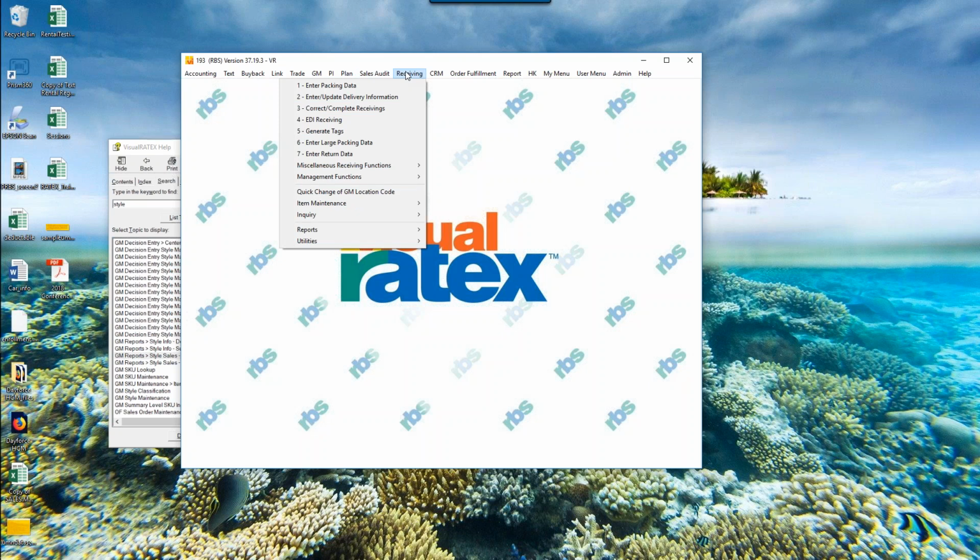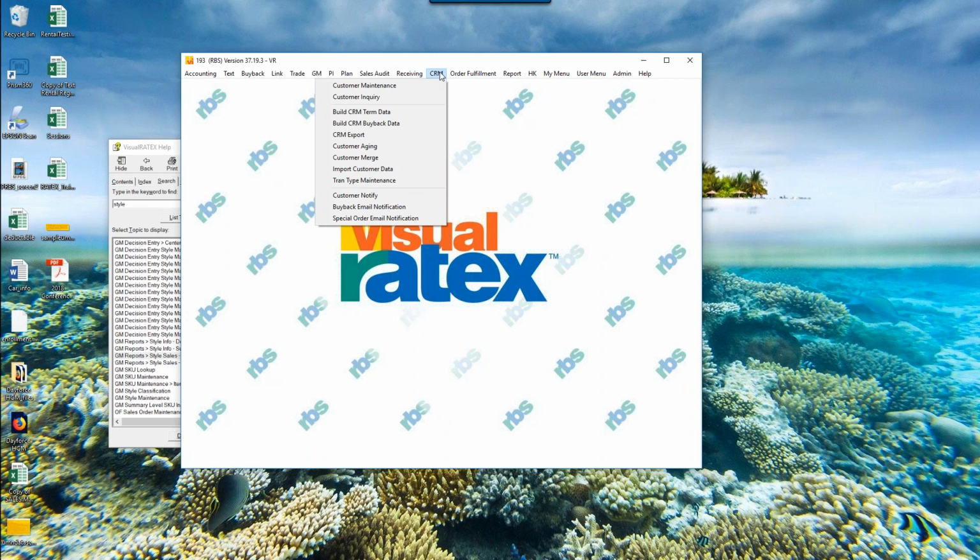Receiving, this is where the purchase orders are received. So it's central receiving. Whether it's created in text, trade, or GM, it's received within the receiving module. And we don't have anything specific by store. So a PO could have items on it for stores 1, 2, and 3. So we don't have a concept of one store, one receiving. It's a centralized receiving for all stores. And I'll talk about that quite a bit when we do the receiving module.